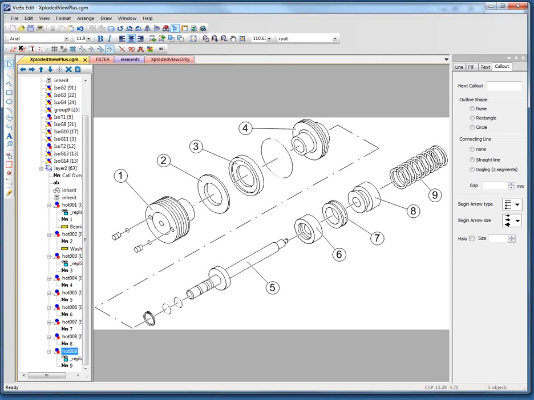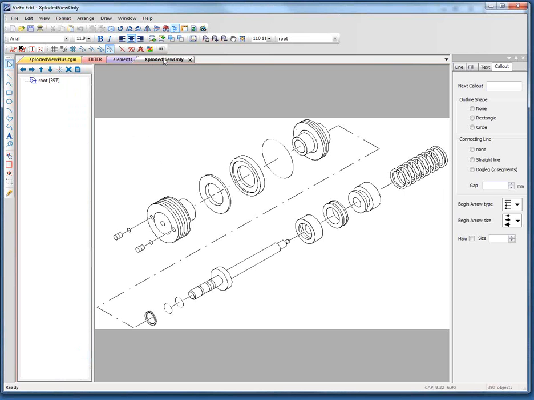I talked about the callout tool for annotating. We're looking at a drawing that's fully annotated with callouts, but I'm going to take it before it was in that state and show you how we can use our callout tool to annotate it. First, I'm going to go to the callout window and make sure I've got the properties I want. I'm going to start at callout number 1.